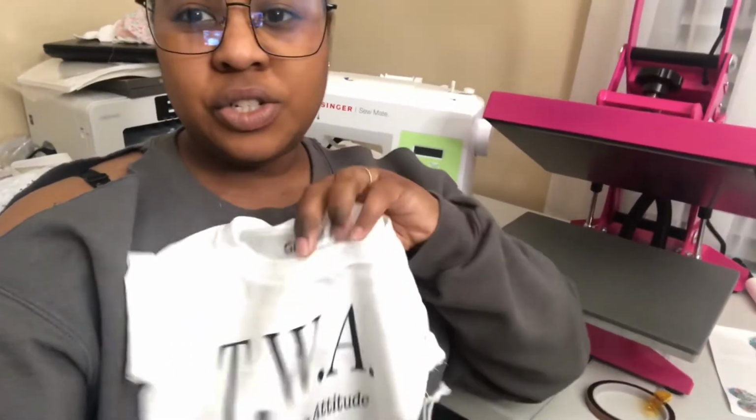I roll the sleeves up and then I crop it myself. This is just a plain Gildan t-shirt, and basically I've customized it to work with some of the items that I sell in my shop. So I'm going to show you how to make that today.